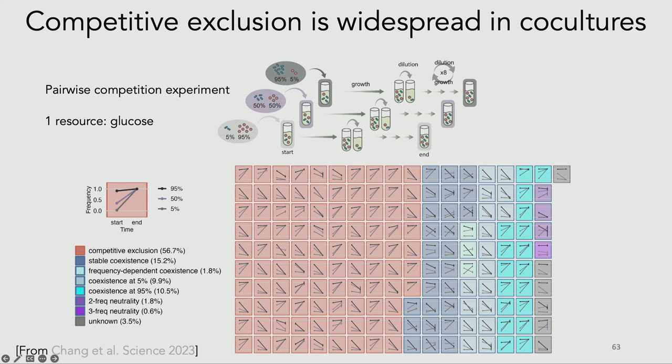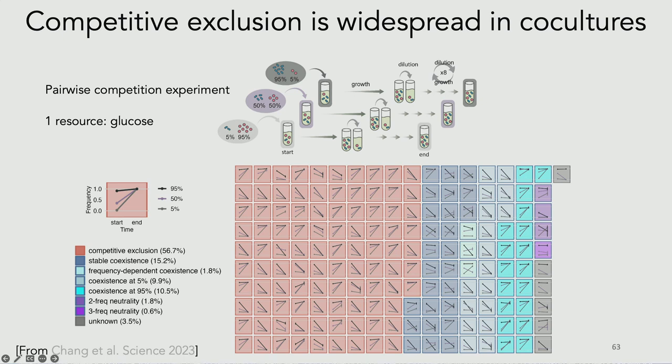So why should we be a bit surprised, based on experiments, that when we provide one carbon source, we see many species? Well, recently, Alvaro Sanchez's lab put out a paper showing that, not very surprisingly, if you do pairwise experiments, and you assemble communities of two species at different fractions in minimal media with glucose at one concentration, and you ask what's the most probable outcome, it's competitive exclusion.